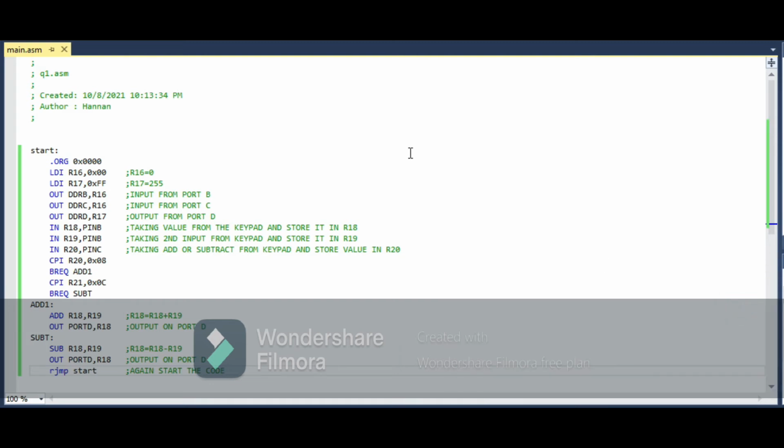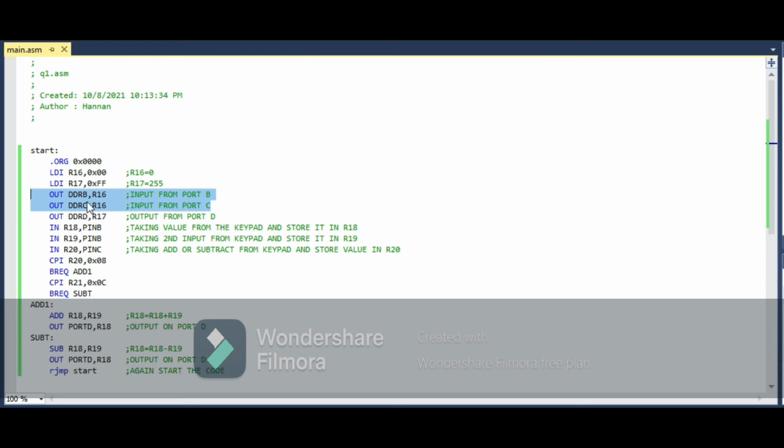Now you see that on the screen I have made the program for the problem, in which you see that we have the start. So our program starts here, and .org 0x00 tells the compiler that the statement starts here. After that you see that I have loaded the value of R16 with 0x00 and R17 with 0xFF. After that I have to declare the port B and C as an input, so I am going to give the value of R16 to the DDRB and DDRC.